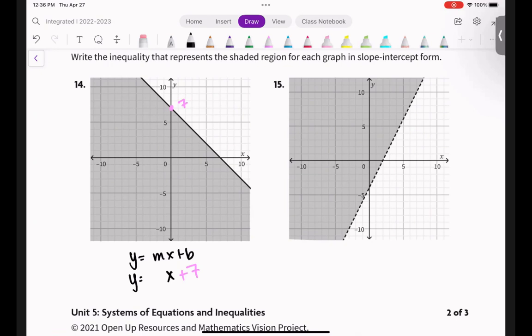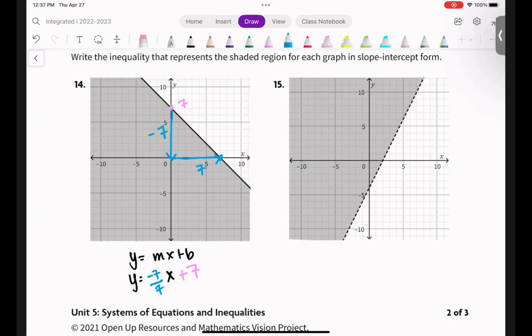So I'm going to count the slope. I'm going to count down. I see that this is a really good point. That's where I'm headed, in case you're wondering. So that's -7. Miss Johnson, why is it negative? Because I'm going down. And I go right. How many? 5, 6, 7. Okay. So my slope is -7 over 7, rise over run.